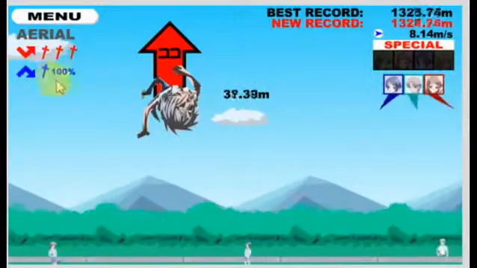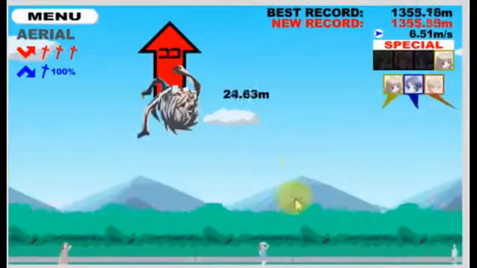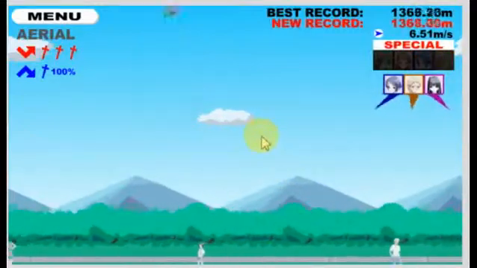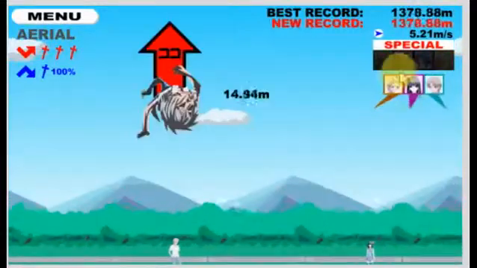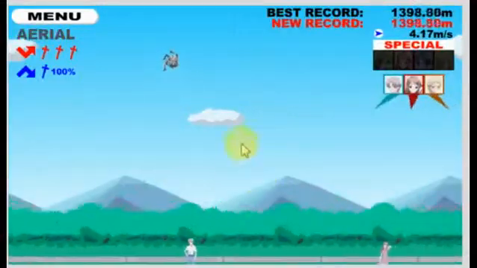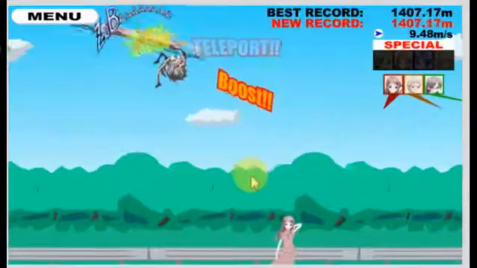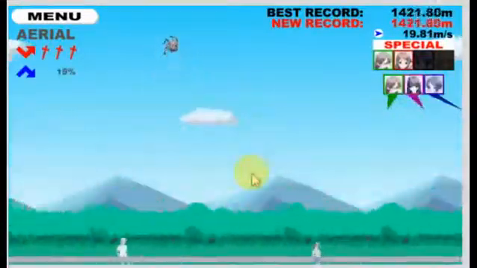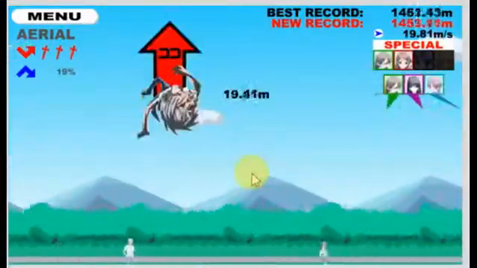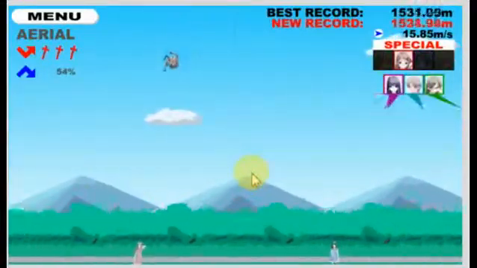Sometimes it's good to do the downward attack, but I usually save that for when you're trying to trigger a special. And I haven't seen any good candidates here. I might try it for Red Girl here. Yeah, I want to hit it a little bit before the halfway point, because the downward boost doesn't just change direction, it also imparts some forward movement.